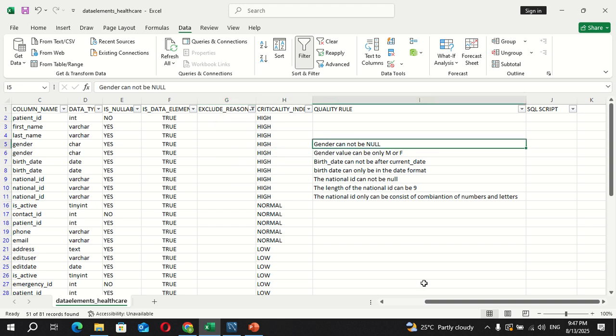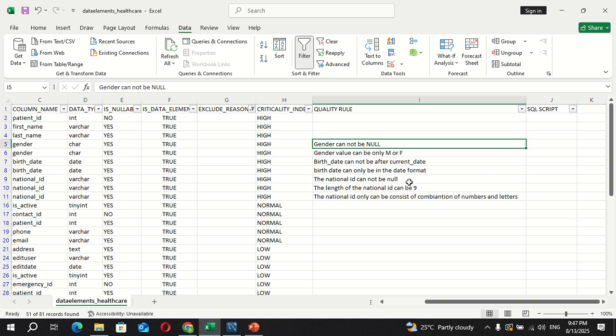So we have the column for SQL script. We will write a SQL script based on each quality rule. So first, let's find the violations for each column based on the quality rules.